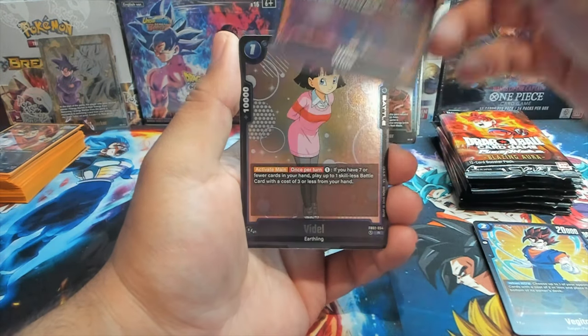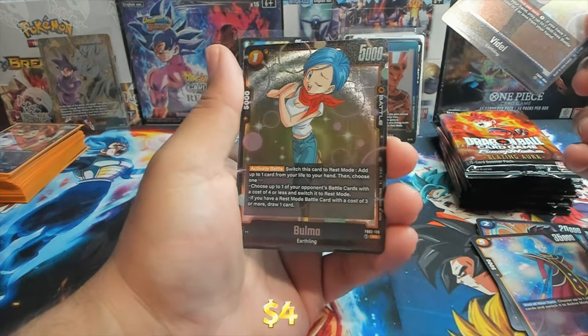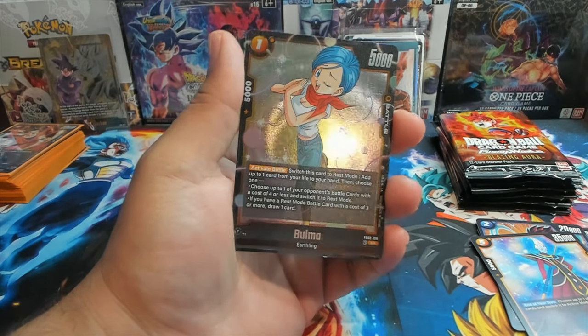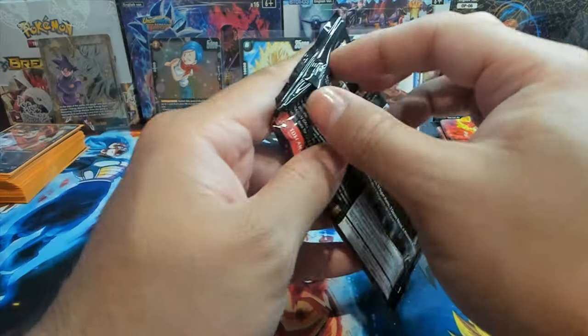We have a Whis, nice yellow Whis. The first rare is Videl, and we got another SR Bulma. Let's go. You can definitely tell they're from different boxes, because I don't think you're able to... I mean, I guess you could get multiple SRs of the same SR in a box, but.